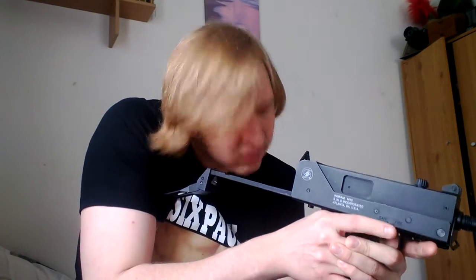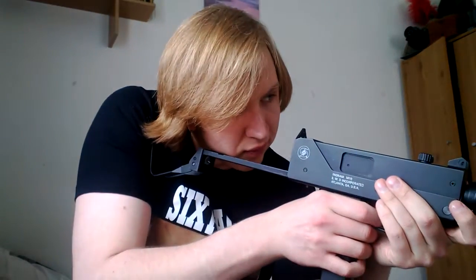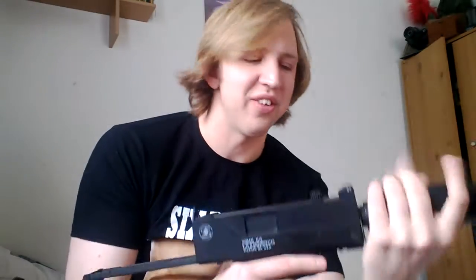So what I'm going to do, stock out for comfort. Mid-cap magazine because I prefer it. You don't have to do that, but I like it. So it's semi-automatic without suppressor. Still fairly quiet, but if you whack on your suppressor on the other hand, just screw the baby on, it will muffle your shots just a little bit more. Gives it an entirely different sound, and again, makes you look like a badass.